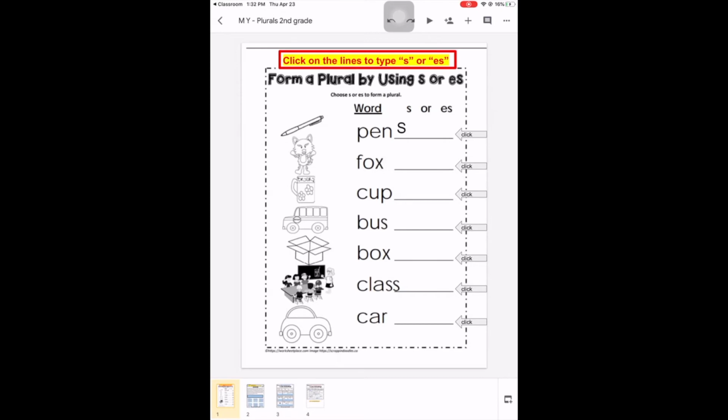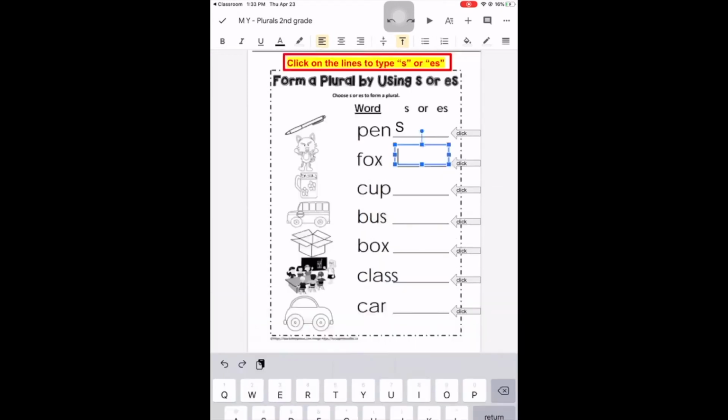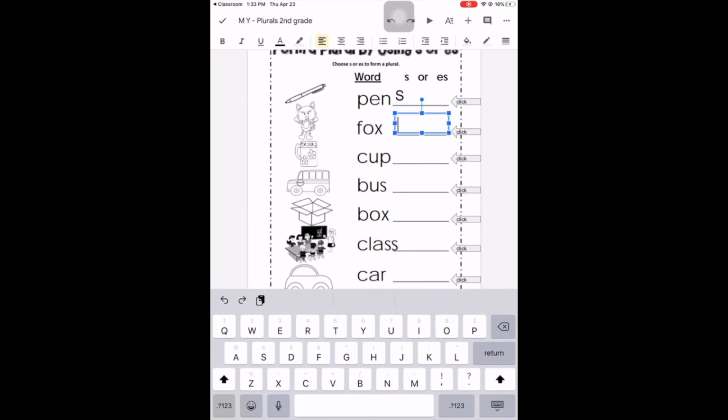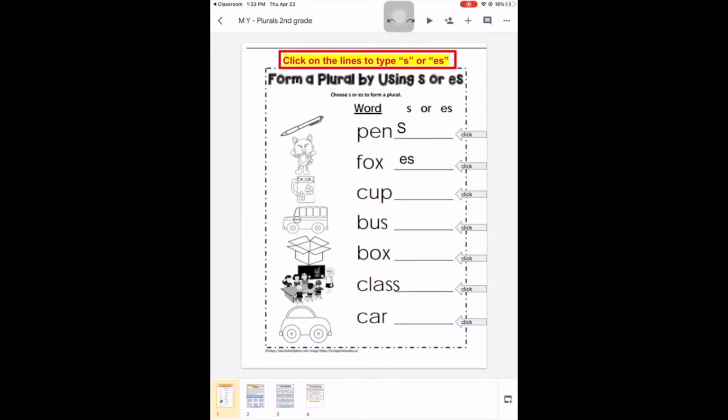So this one I did where you can just click. You see where the arrows say click. You click on it and there's a box. This was kind of one of the first ones that I did, so it's a little bit different. But anyway, you can click on that. If you double click, the keyboard will show up and then your student can type. All right, and then if we go back, just tap anywhere and the keyboard will go away.